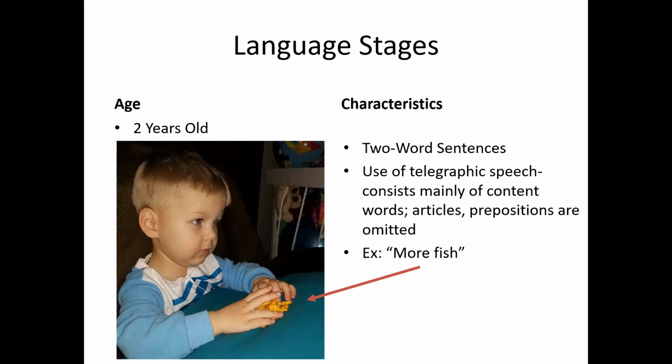Most of us, if I wanted more of that, I'd say, can I have some more of that food? Or I'm really hungry, I want some more, I want to eat more food. No, more fish, more fish. That was it. And that's why when you're around 2-year-olds, sometimes it's really hard to figure out what the heck they want, because they speak so minimally. And unless you're around them all the time, you might not know what those 2 words actually represent. You know, more fish. Does that kid want to go to an aquarium? What does he want to do with this more? Yeah, it can be really hard.